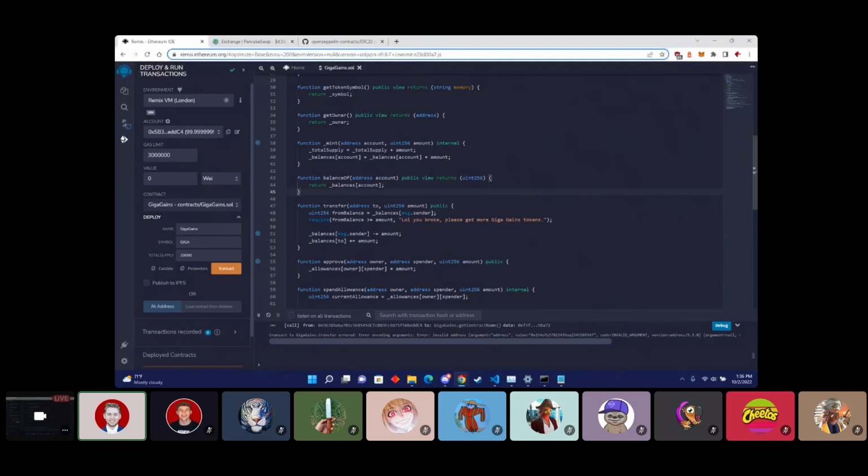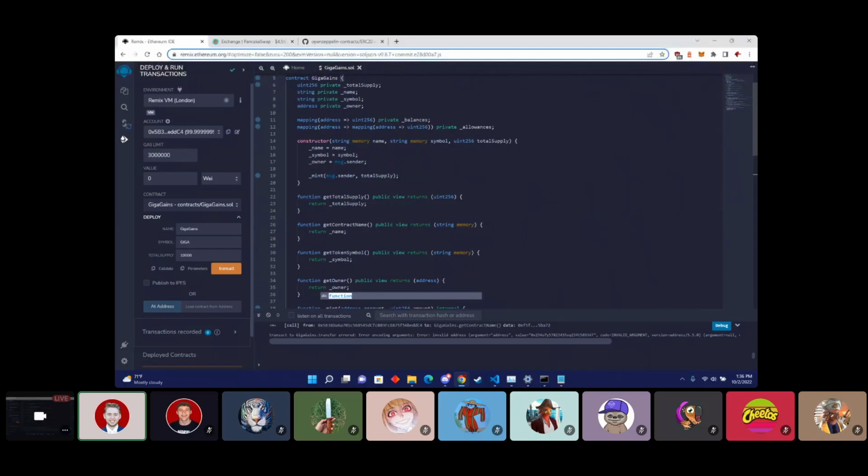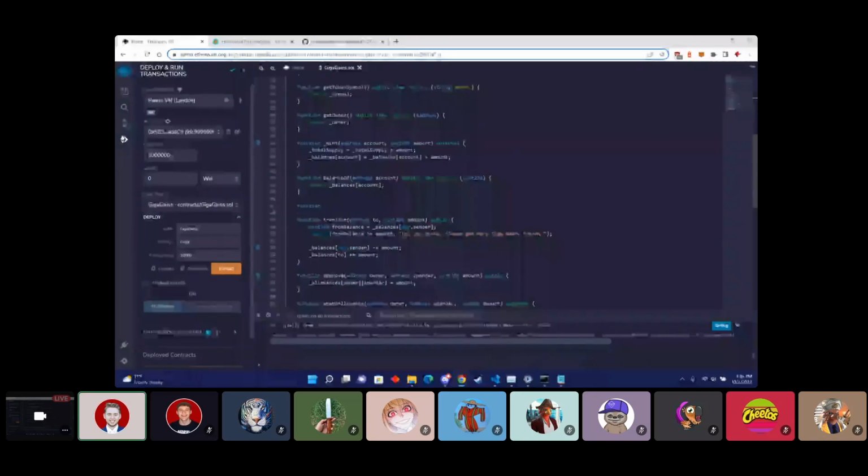One of them is really basic. I wanted to add a getter function quick, because you can see that I made the allowances private. So I want a function to be able to get the allowance from an owner and a spender. So I'll just code that in quick. It's gonna be pretty easy. No new topics here really. So I'll just say we have the owner and then we have the spender. So I want to get how much one person is allowed to spend from another person's tokens.